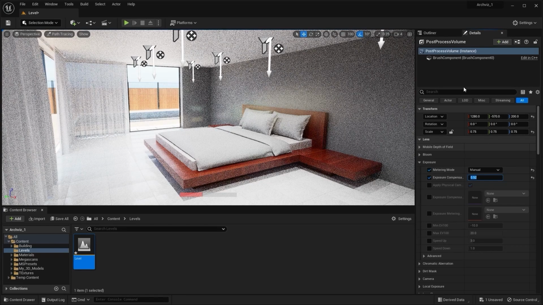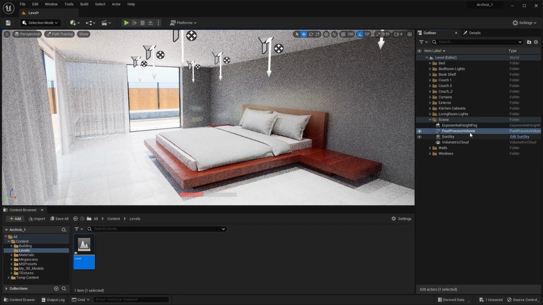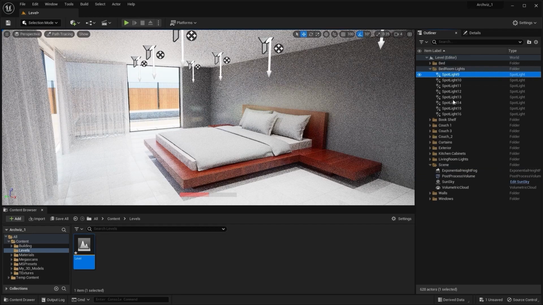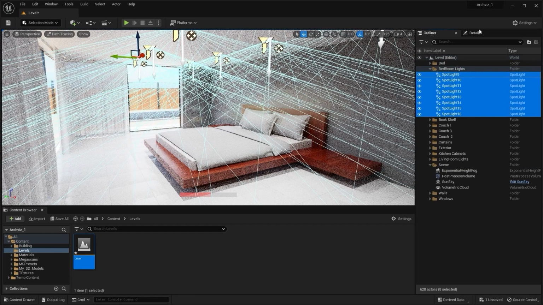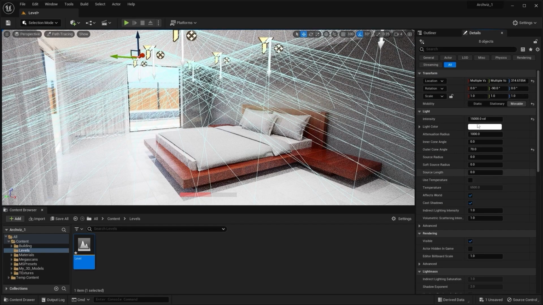Let's select the lights because I think now that we have increased the exposure, let me bring down the intensity of the bedroom lights. I'll select my bedroom lights, and let's decrease the intensity to maybe 5000.